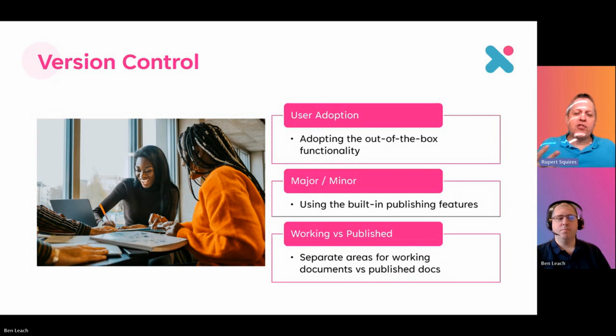And then the final approach that we've often taken in some scenarios is about having a separate area, maybe a document library, for working documents versus published documents, particularly in managing policies. You've got a draft policy in one area and you've got the finalized approved policy in a different area, and why you might want to do that. So Ben, over to you.